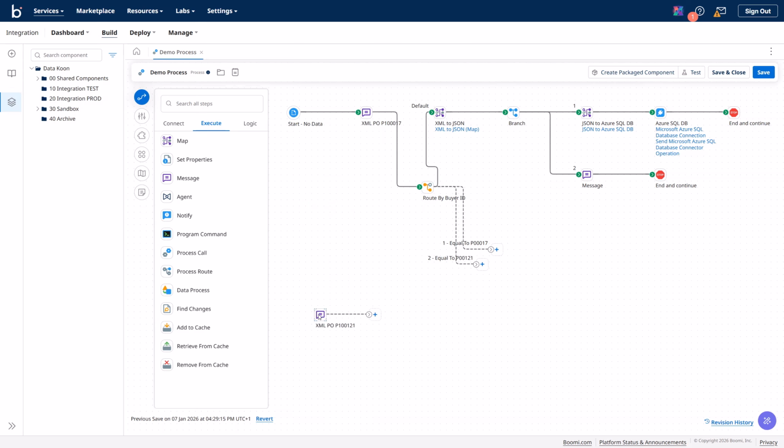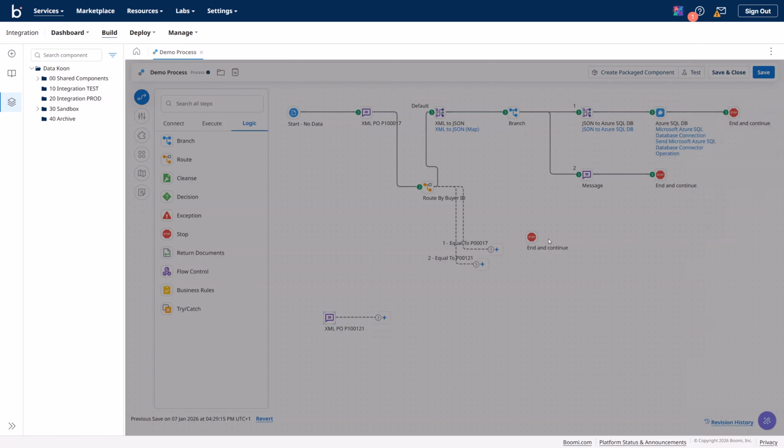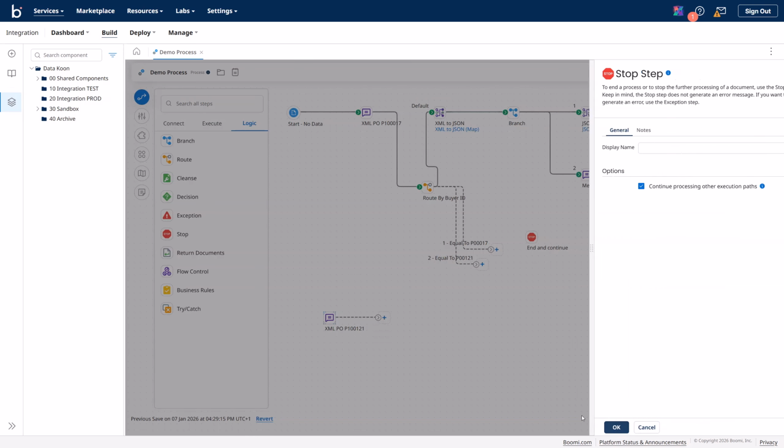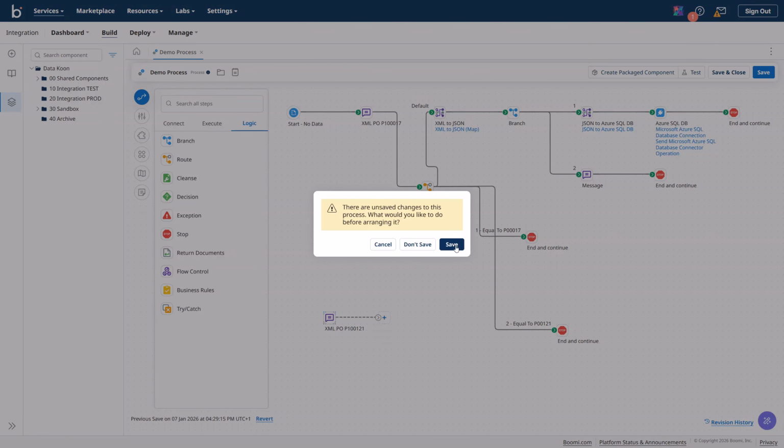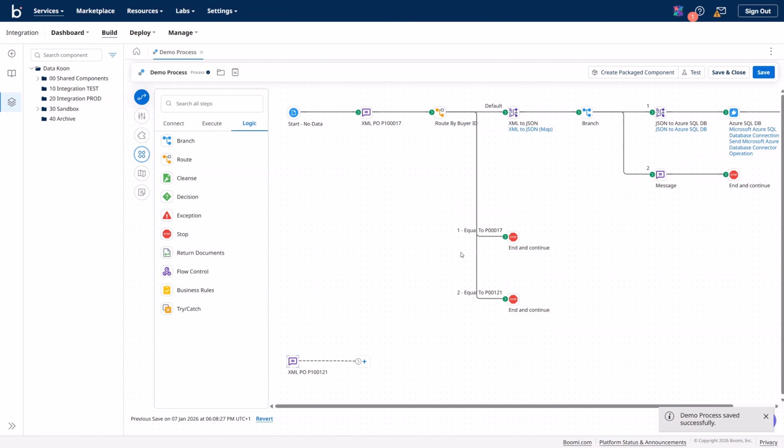And I think I will need some more stop steps, right? Yeah. One for branch 1 and one for branch 2. We'll quickly connect and then auto arrange our process so that we have a clean process like this.